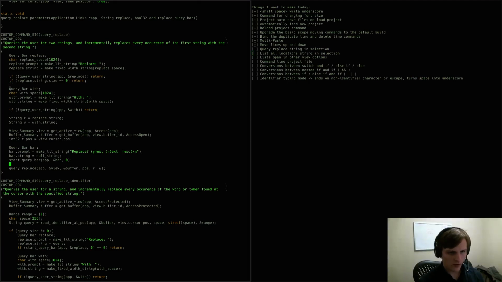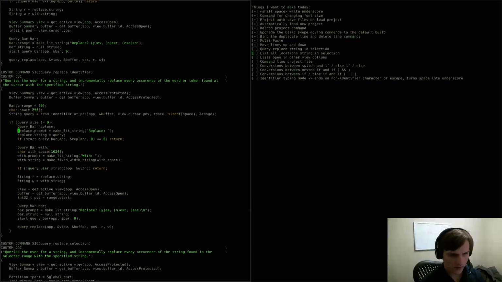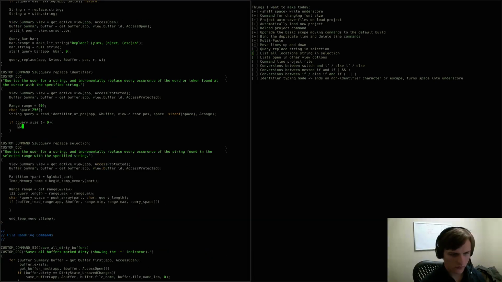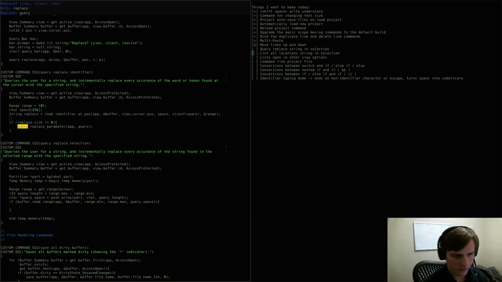Okay, so the idea will be that I can take this query replace parameter, which takes the app and the string that I care about. This should really be called replace.